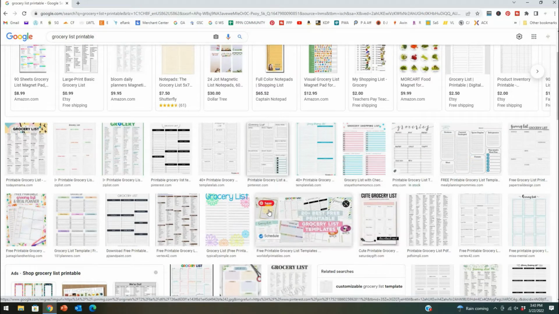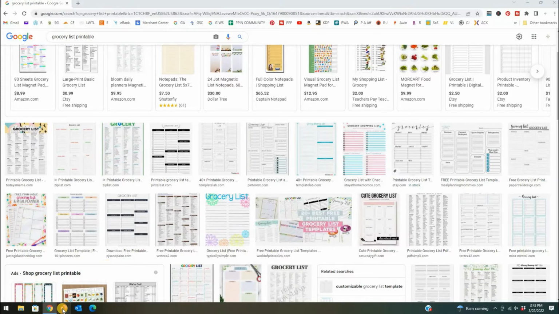Also, you do find some ideas that you didn't think about. You're like, oh, that was actually a really brilliant idea. Some people are just really creative like that, and it helps to get that motivation and inspiration. So we're going to start with a printable list, and we're going to base it basically off what I would do. Obviously, you're going to tweak this according to your own needs.